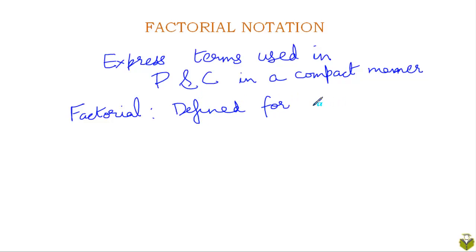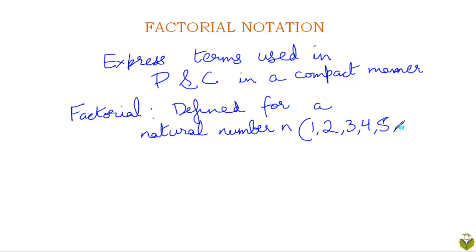So, a factorial is defined for a natural number n. I hope you know what a natural number is, but in simple terms, it is any integer which is greater than 0. So 1, 2, 3, 4, 5, like that. Numbers like -1, -2 are not allowed. Similarly, fractions like half or 1/4 are not allowed. So these are not natural numbers. Natural numbers are all the integers beginning from 1.